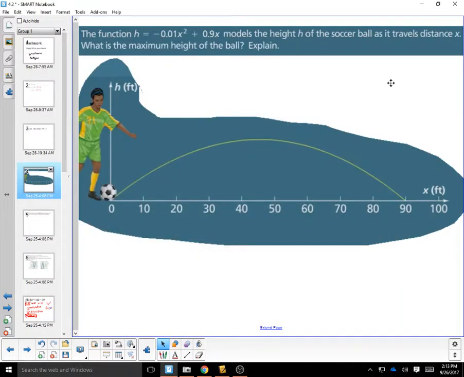All right, so let's start this way. What you're looking at is an image of a girl playing soccer, and she's kicked the ball. And you guys see that yellow parabola, right? Yeah. Now, the equation to that is up at the top. It doesn't really matter right now because that's not the important part. The question here is, how high did the ball go when she kicked it?